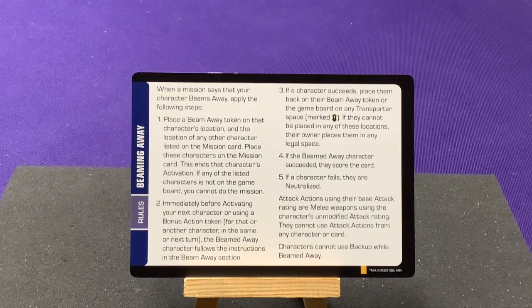Some of them beam away one person, some beam away two people. Place these characters on that mission card. This ends that character's activation. If any of the listed characters is not on the game board, you do not do the mission. For example, if it says Spock beams away, and Spock is not on the board because either A, you're not playing him, or B, he has been defeated, and he's not on the board anymore, you can't play that card.